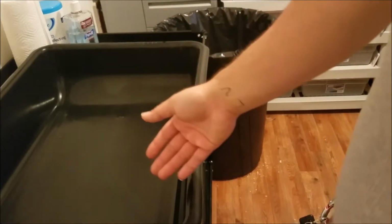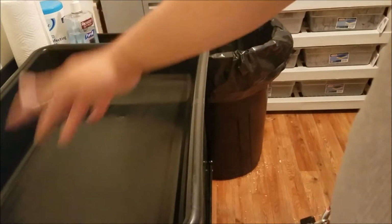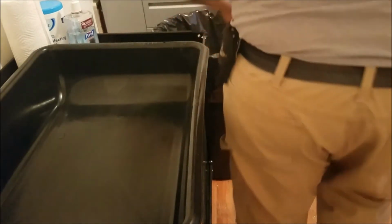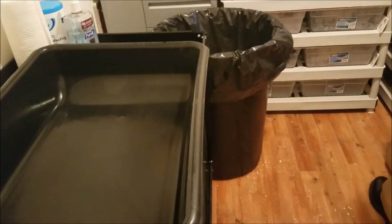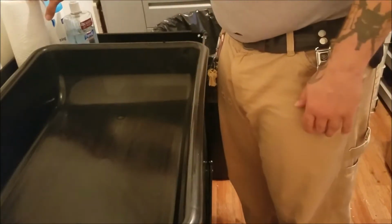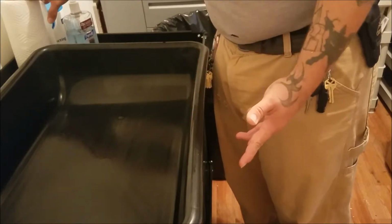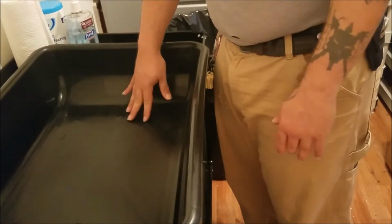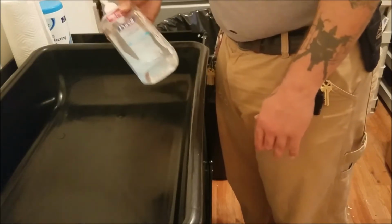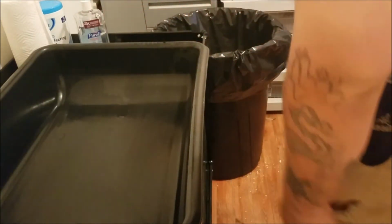That's all I do. I used to take a dry paper towel and go over it, try and get any chemical up. It doesn't matter. I'm putting bedding right back on top of it. So yeah, if you want to avoid wasting extra paper towels when you don't need to, but don't mind using paper towels and don't want to leave chemical behind, use the Purell. It's pretty much alcohol. It's going to evaporate, so there won't be any residue left over.